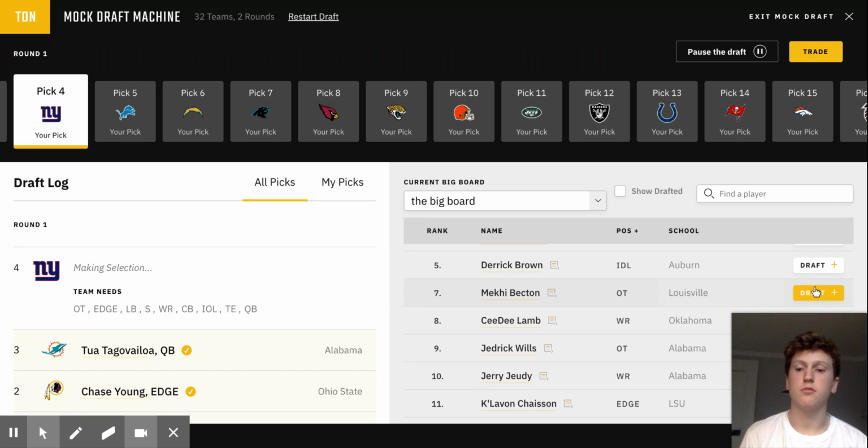And with all these smokescreens between the Redskins and the Dolphins, I think it's going to be a necessity for teams to trade up for Tua, whoever ends up getting him. But I do still believe that he'll be the second quarterback off the board. I mean, yes, Herbert's good. Yes, Burrow's good, but Tua to me is the most proven quarterback. He's done it on the big stage over and over and over again.